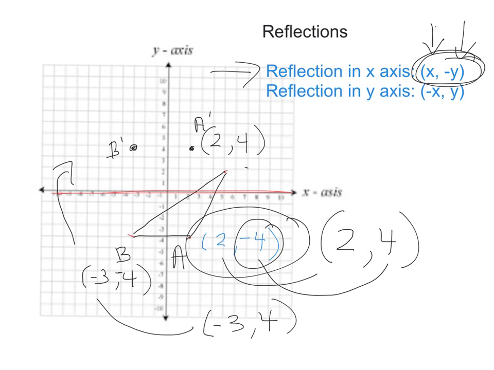Let's do C. So C would be (5, 2). If we're reflecting it over the x-axis, it means that this point is actually coming down here. I know this is very confusing, there's a lot of busyness happening here, but I'm going to post it anyways. Following the rule, 5 will stay the same, 2 will become -2. So go over 5, down 2, and the new point would be right there. If I'm connecting these, they're going to look like that. And again, you're obviously going to use a ruler, so it's going to look much neater than mine.